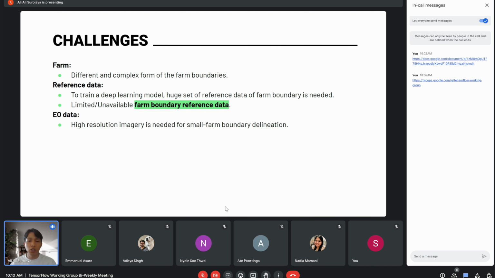So this is kind of contradictory, and we need to find a solution for this condition. Also, if we are working with small farm boundary delineation, we need to use high resolution imagery data that can detect even a small farm boundary.